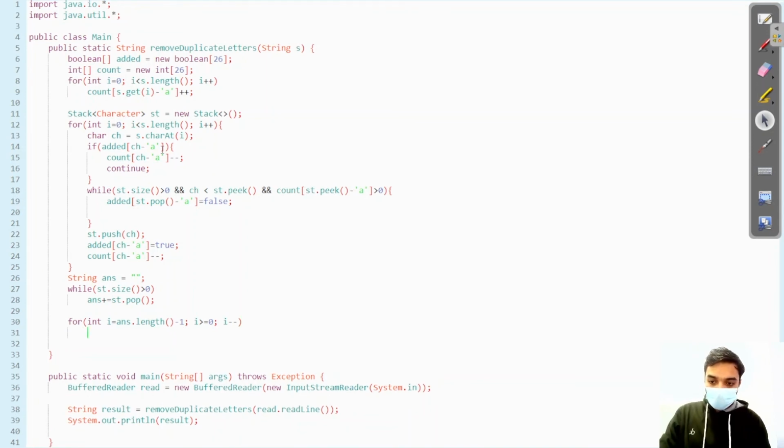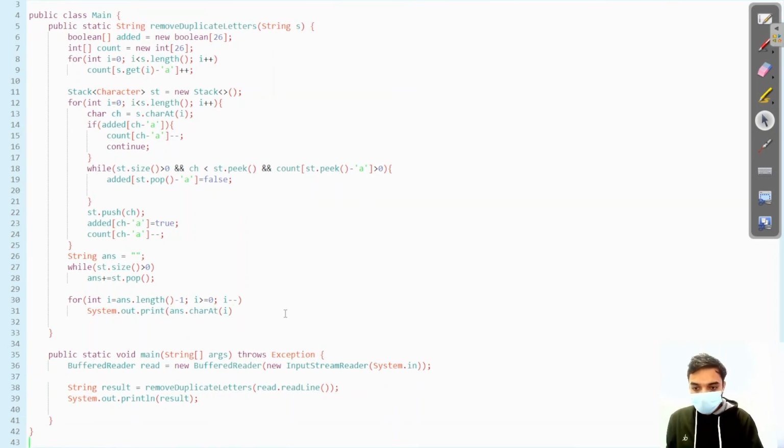I just have to print the character, System.out.print, answer.charAt(i). That is it.